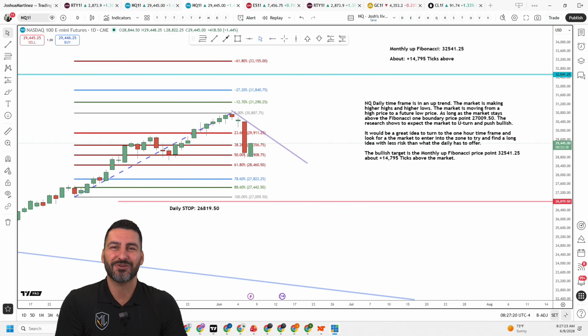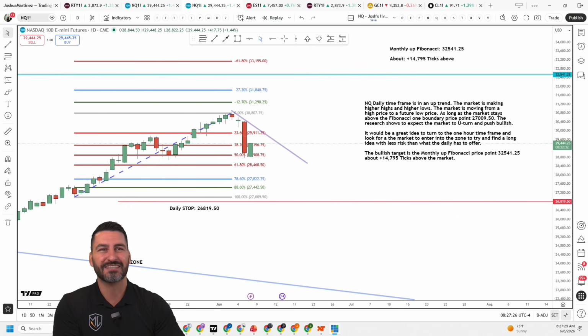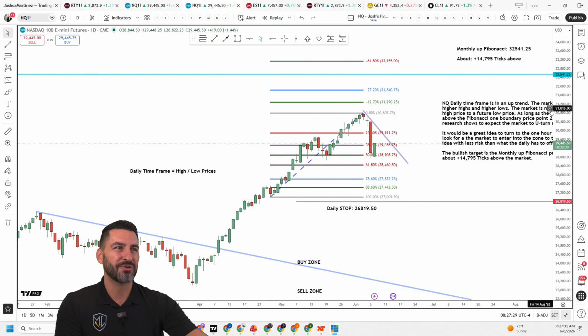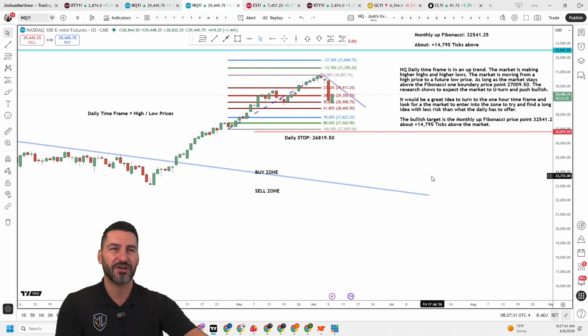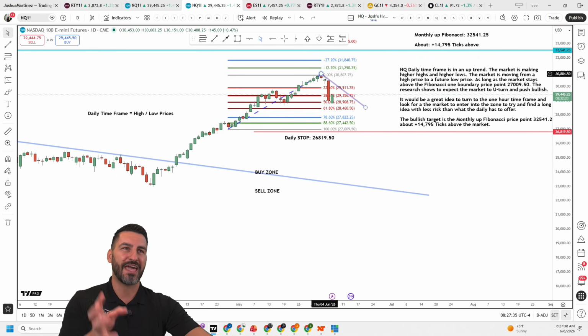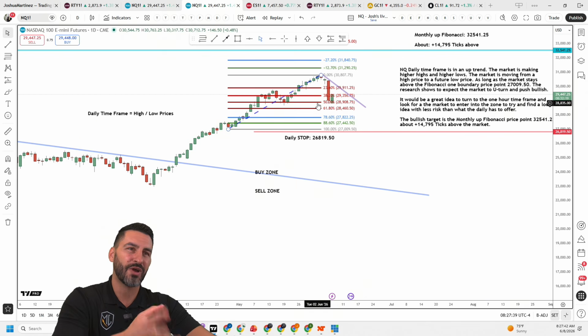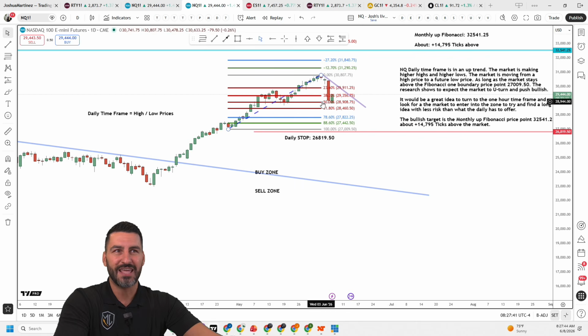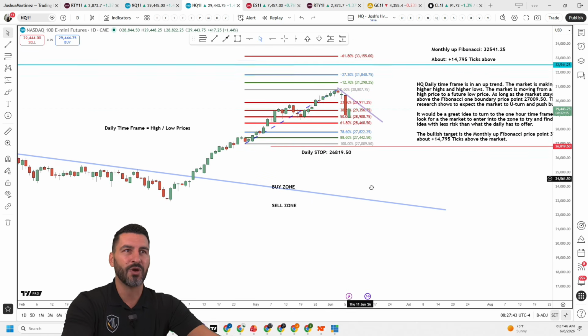This week's idea is looking to buy the Nasdaq 100 E-mini futures to all-time highs. Okay, so this is the daily time frame. We are in an uptrend and we are making higher highs and higher lows. Buyers are currently in control. We do have an up 1-2 boundary, and with Friday's massive sell-off, it looks as if the market did come right around a 5-0 retracement, and we're looking for the low higher than the 1 boundary.